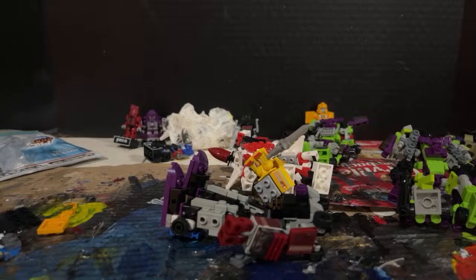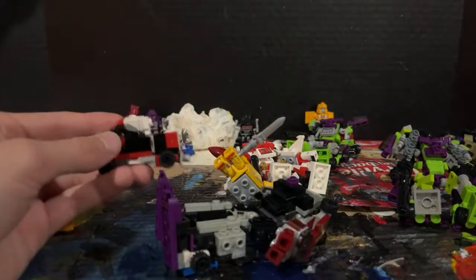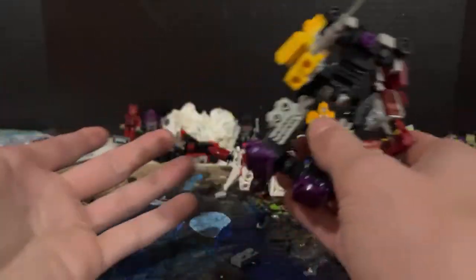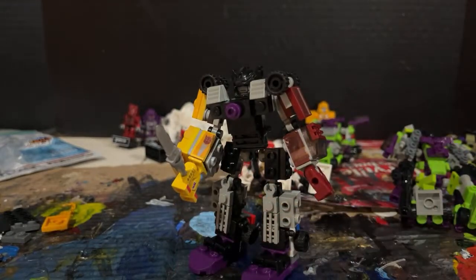Anyways, I think KRE-O got discontinued because Lego is popular. That's probably part of it. I think the main reason that KRE-O got discontinued was because of what they were doing with KRE-O at the end. I think it used to actually be pretty popular back in 2013-ish with the micro changes. They did really well. I think the problem with KRE-O is that they really didn't know what to do beyond micro changes. They just started making new combiners at the end that no one knew about. They should have made a Volcanicus, because that would have been awesome. But anyways, I could make one. I kind of want to make a Volcanicus. I wouldn't have the parts, though, which is the only thing that would suck.